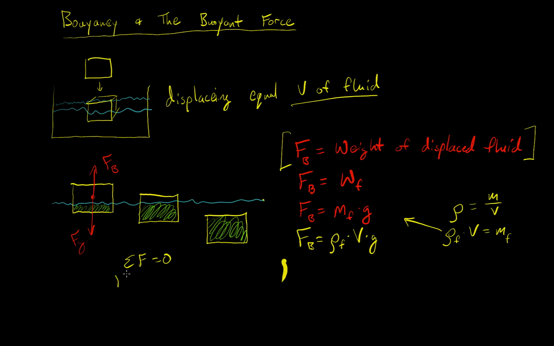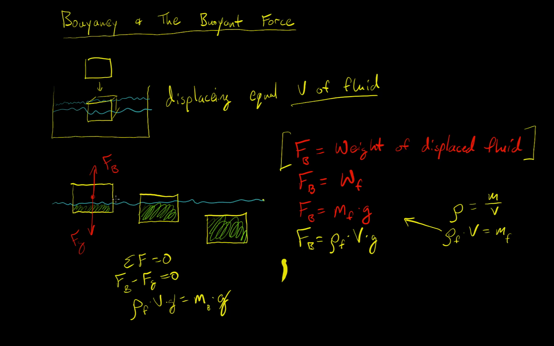So we get the buoyant force, which is up, minus the force of gravity, equals 0. So the buoyant force, which is this, would be the density of the fluid times the volume times g, which is equal to the mass of the block times g. So the g's cancel, and then we can work from there, just depending upon the problem.